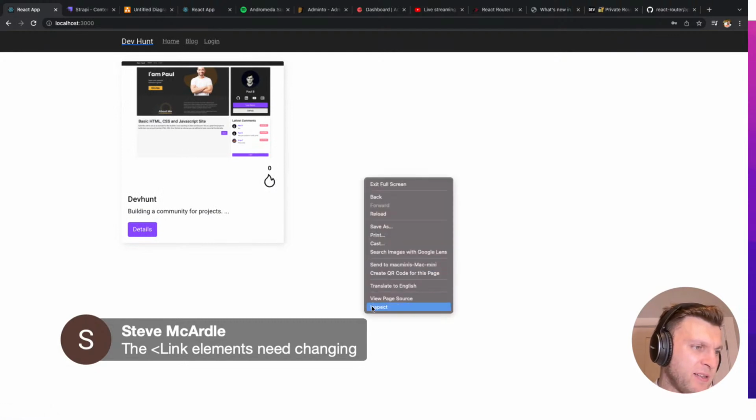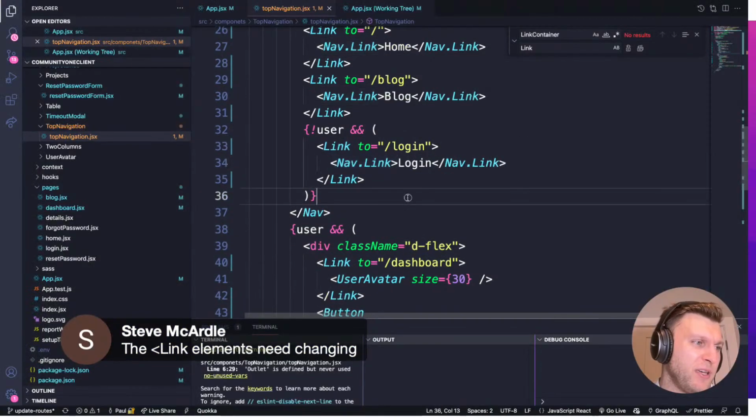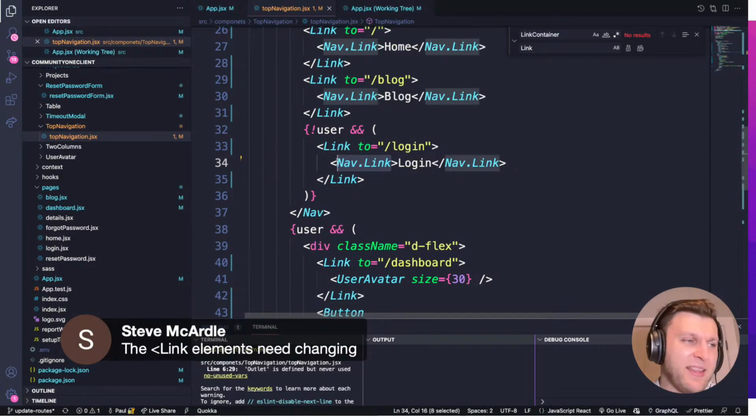So let's inspect element and see the difference here. We're creating an additional anchor element within React Router Link, which is an anchor element in itself. So that was the issue: we're literally doing a link, which is already a link, and then adding a nested link in here.